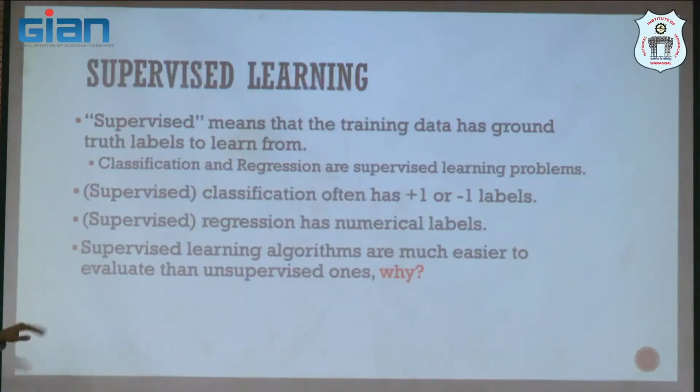Supervised learning algorithms are much easier to evaluate because we have the ground truth, right? The benchmark is available because you can always say this is the observed model. Unsupervised gets tricky because there is nothing to compare. We are creating the groups, but there is no answer saying, oh, these are the groups hidden in the population. We don't know that, right? For that reason, it's easier to develop models and also evaluate them in the supervised space compared to the unsupervised space.